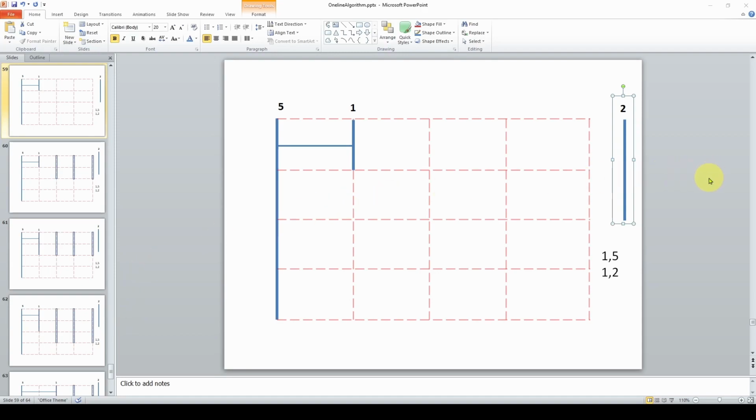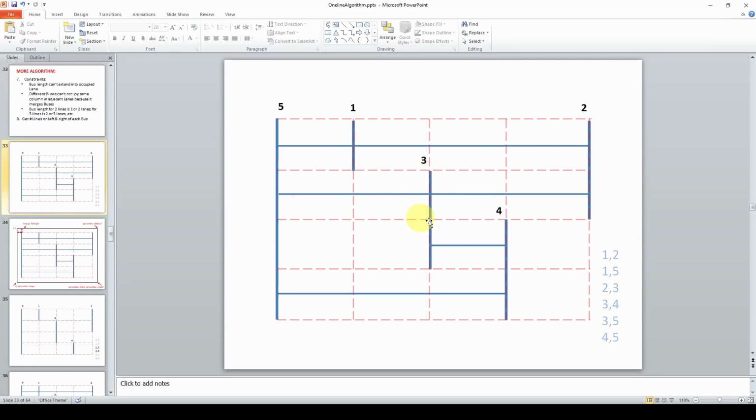So from that, we realize that the first step we're going to need to take is, if we're going to place a bus on the grid, figure out how many positions it will require, how many positions it will occupy, otherwise, what's the length of the bus. So that should be pretty straightforward, right? Well, let's look at this grid that we talked about in the previous videos.